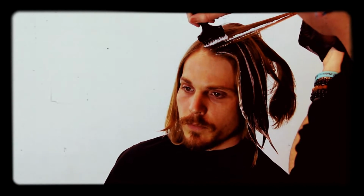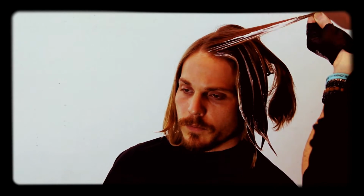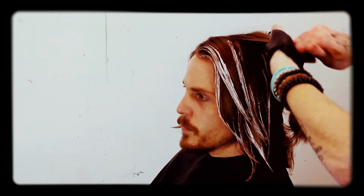Alright, as we're coming around the face here, I'm making sure that my hand-painted highlights come as close to the scalp as I can get them, because in any natural lightened effect, the hair around the face is what's going to be the lightest. So I'm still taking those nice V shapes and painting along the outside of the section, but the stuff right around the face, I'm trying to get as close to the scalp as possible. I'm not worried about taking it quite as close with the other lines that are not right around the face because I want this to look a little grown out. I want it to have more of that organic feel to it.